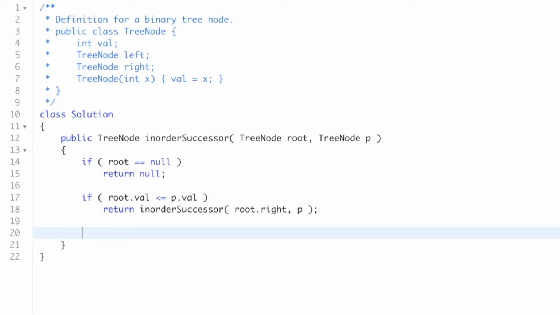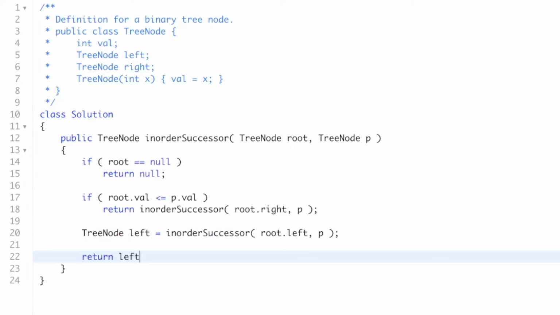We're going to recurse towards the left side. So tree node left equals, let's just copy paste this, and change this to left. So now we recurse towards the left side.